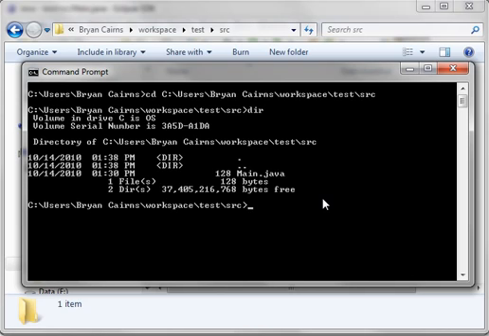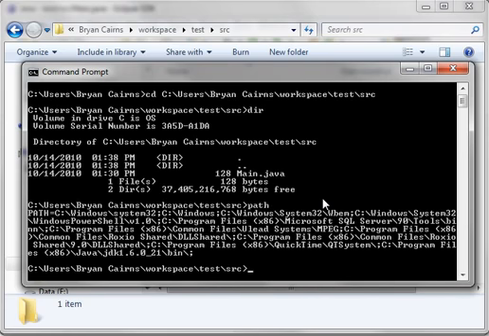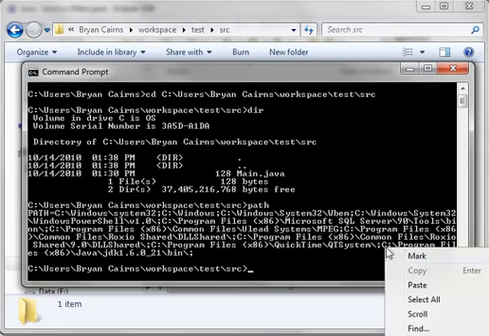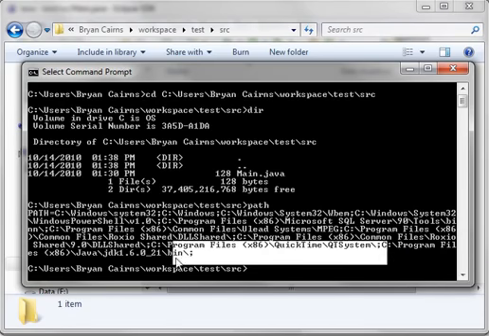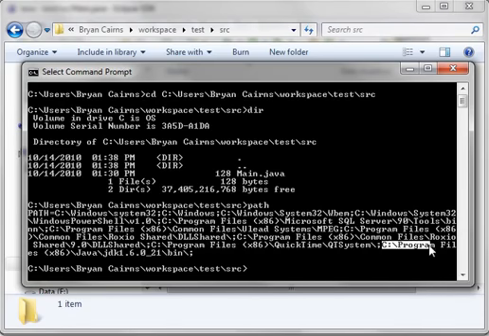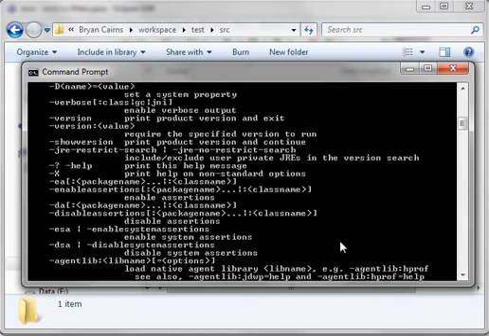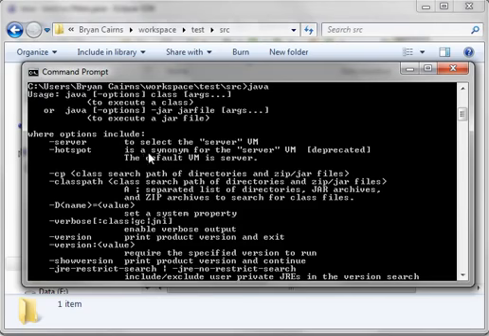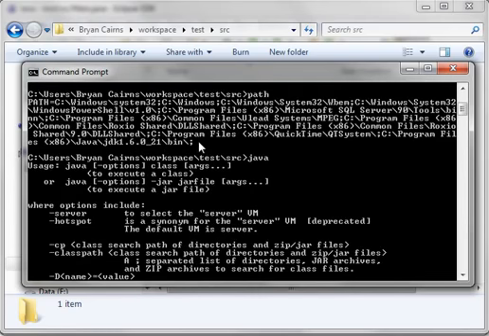Now, one thing you should know is you will need to modify your path. The path is an environmental variable. If you go to a command line and type path, hit enter, you should see the path to your Java installation. Whoops, didn't work the way I hoped. It would be C program files, x86 Java, JDK 6, blah blah blah. If you don't see that, none of this is going to work. In other words, if you type Java and you don't see a list of options, and you get an error of file not found or something, you need to modify your path.